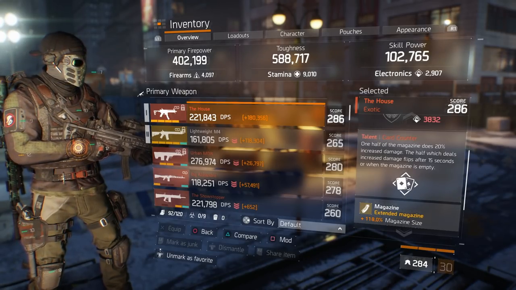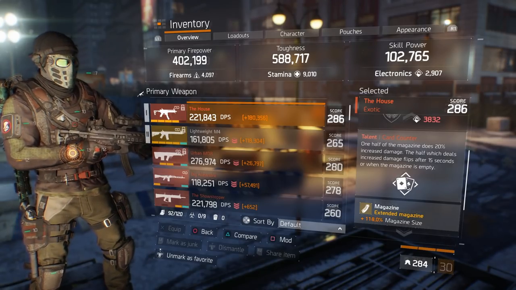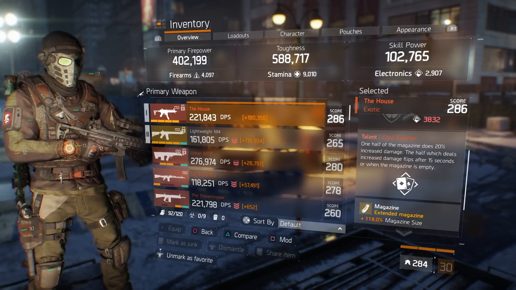And then the best talent in the game right now, Card Counter. One half of the magazine does 20% increased damage. The half which deals increased damage flips after 15 seconds or when the magazine is empty.